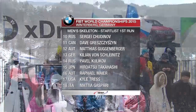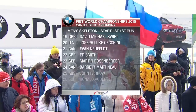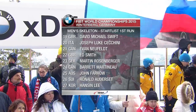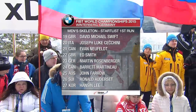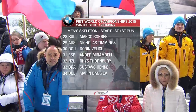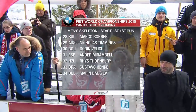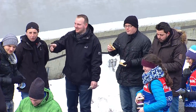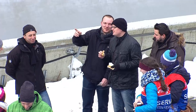You can see a sled on the track at the moment. That's one of the 4 runners, making sure that the timing system is working and checking the grooves. And all the way down the order, Great Britain, Italy, Canada, Switzerland. Big field. Huge field. A couple of Koreans, couple of Swiss. You see Marion Thies, former German slider there with the rattle in the background of the crowd. Australia with 2 sliders, Spain, New Zealand, Bulgaria, and Brazil. First-time slider from Brazil. In fact, it's his first race in Europe.